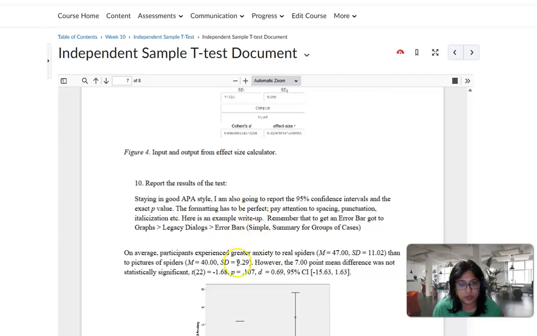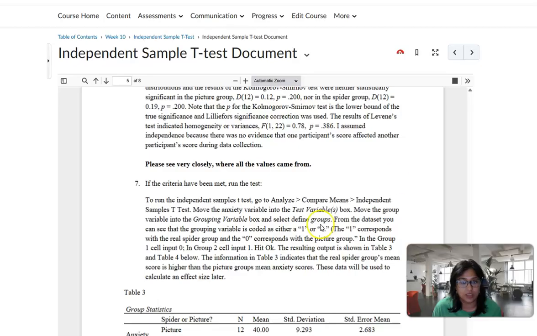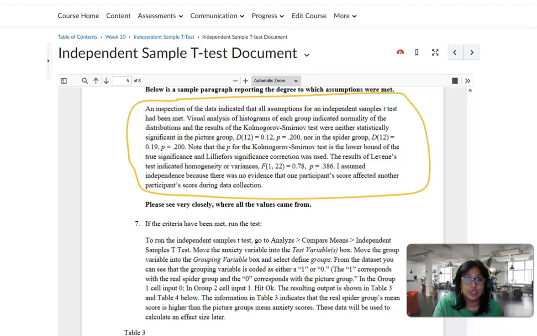You have a report, and I'll open up the assignment and show you, but everything that you need is there in it. You would have to write a normality report, and here is a script for it again. Remember, this is the answer for this data set. So how will you modify it for the data set that you have? That's what I'm going to be looking for, along with all of those italics, 2 decimal points, and other things.